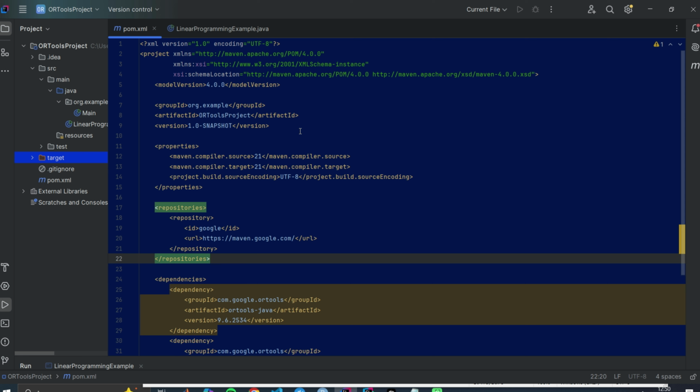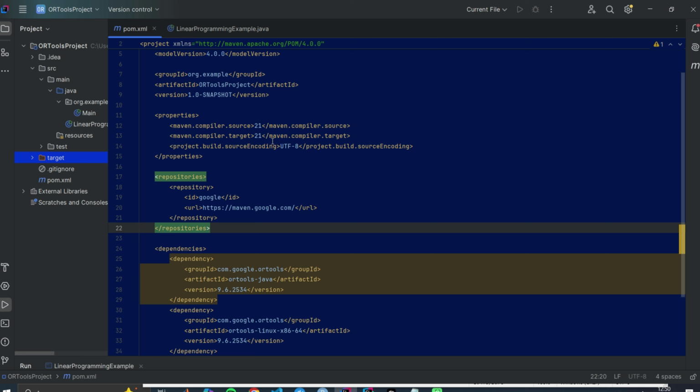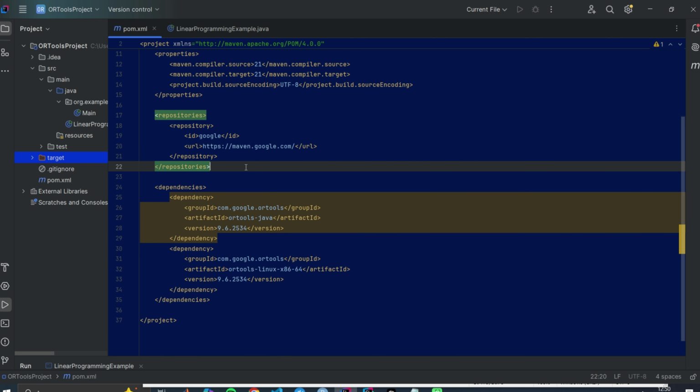Next comes the repository section. OR-Tools is not always available on Maven Central, so we point Maven to Google's own repository, and without this the dependencies we add below would not be found. Then in the dependencies block, let's look. We bring in the libraries we need from OR-Tools.